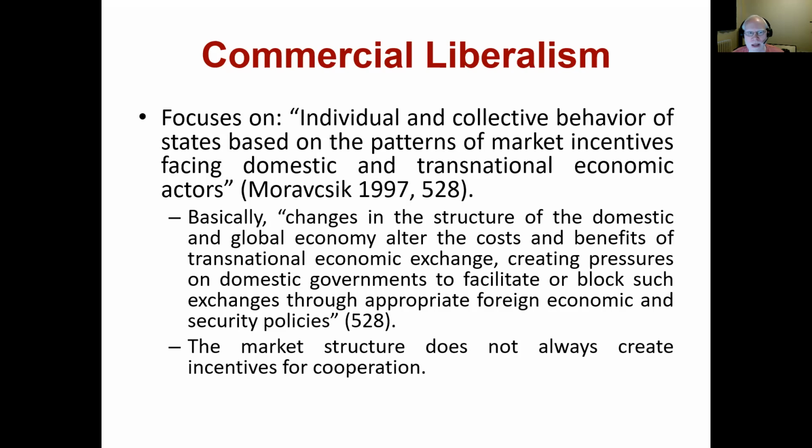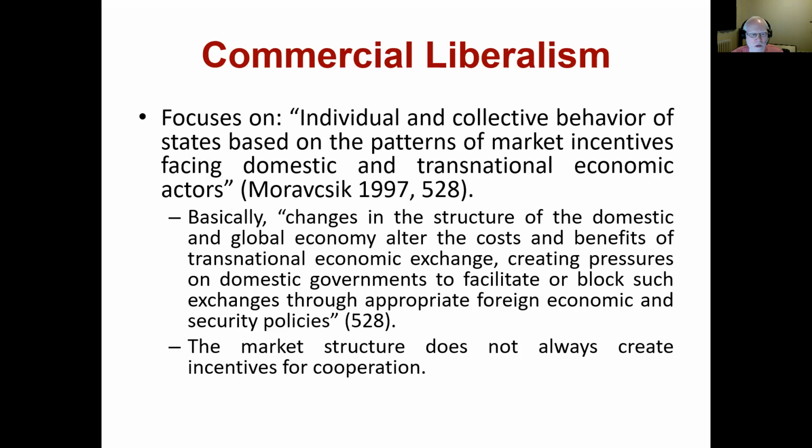And this could be not based on any change of ideas among people, but just based on, if you work in an industry where you benefit from free trade, then you're going to support free trade. And if you work in an industry where you oppose free trade, you're going to oppose free trade. So it's not necessarily a change in ideas, but if there's a growth in free trade supporting industries, then there'll be more pressure on the government to facilitate free trade. If there's a growth in domestic industry that opposes free trade or that is hurt by free trade, then there'll be increased pressure on the government to block free trade and to pursue international policies in accordance with that.